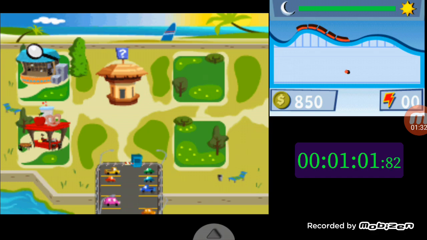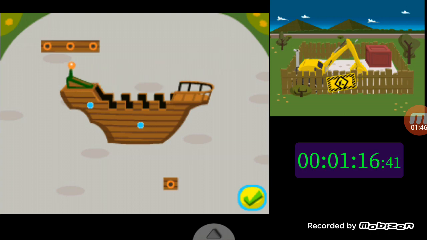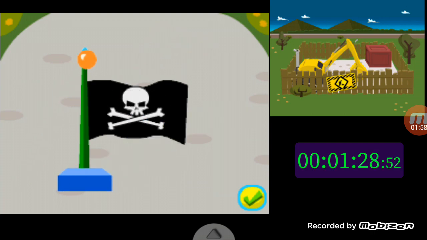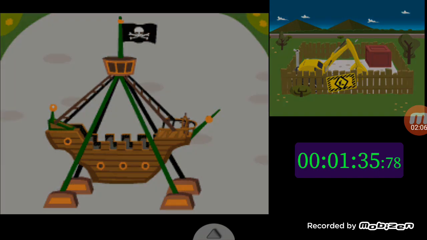Great job! You can touch an attraction to play a game, touch an empty plot to keep on building, or touch the information booth to see what games you can play today. Touch the... This to build, you have four pieces to go. You have five pieces to go. You built the pirate ship. Hooray! Let's go check out how your park looks now.